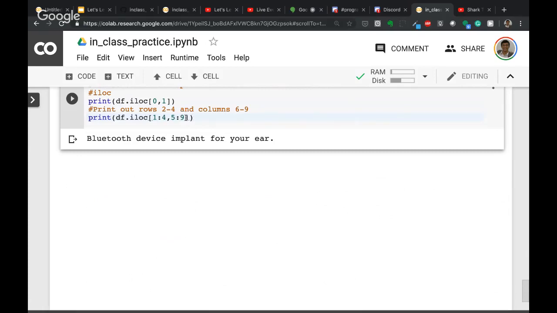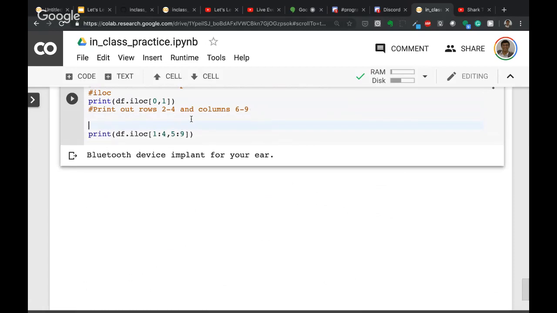I want to do a quick recap. The end value, whenever you have these kinds of colons, never gets reached. So in this case, you're printing out row number 1, row number 2. So you're printing out row number 2 first. Wait, let me just clarify this again, because this can be a little confusing. When it comes to Python, because we use zero-based indexing, right? You start with 0 and then you go to 1, 2, 3, and 4. So when I say rows 2, 3, 4, what I mean is the second all the way to the 4th one. So I just want to clarify that, just in case there's any confusion.